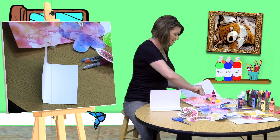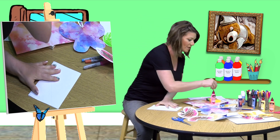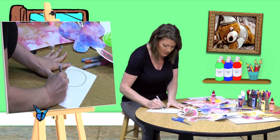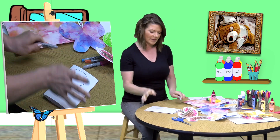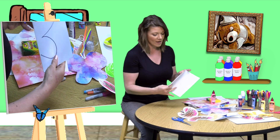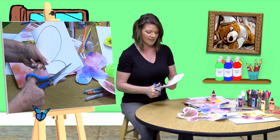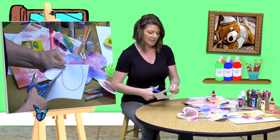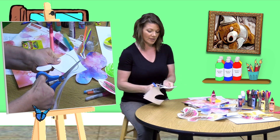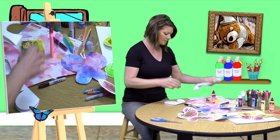We're going to grab a piece of paper and fold it. Then we're going to draw an outline of a butterfly — it does not have to be perfect; there is no such thing as perfect. Just the best butterfly that you can do. It's almost kind of like a heart, but one side is a little bit smaller than the other. Then we're going to cut it out. Remember to cut on the open side, not on the crease side. Make sure we keep the folded side folded. There's no wrong way — there are so many different ways a butterfly can look, you can get really creative with this process.